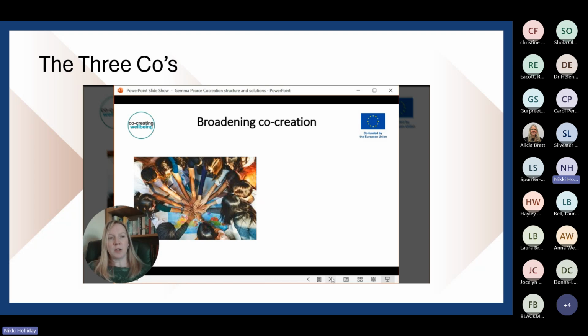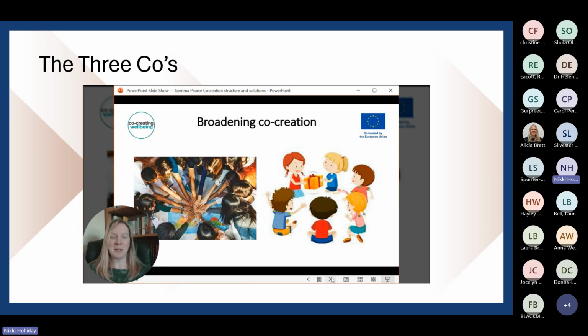In terms of broadening co-creation, first of all, a pass the parcel method was developed. The idea is that you might have different groups in different places, and one group looks at it and then passes that idea on, and then passes it on to someone else, and then you're passing the parcel. With the idea that people aren't precious over their ideas and they're happy to pass them on. And the other thing around this was that online methods can be quite useful if you're looking at a national or international context, or people with different needs that may need to be online.